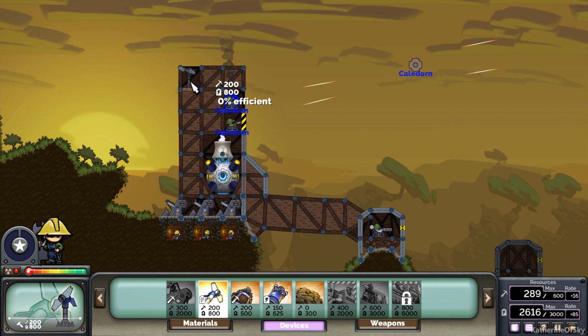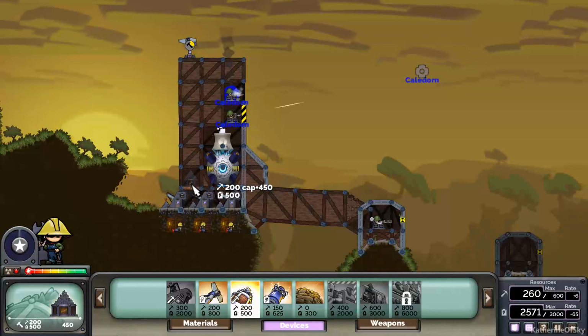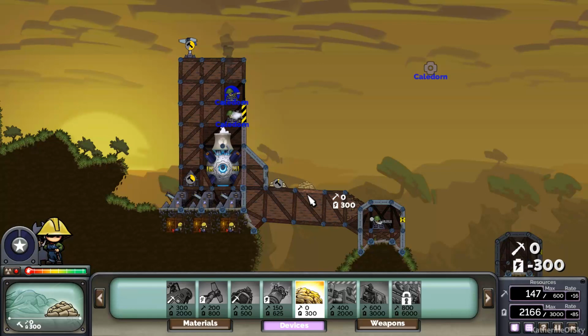20%, 23%, this is 84%. I'll put it there for now. 84% is pretty good. And we get our metal storage spot. Sandbags. I'm going to try to put sandbags on top of these areas. That's a good idea, actually.